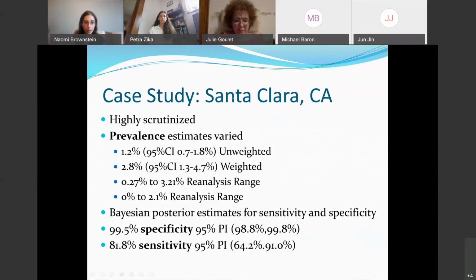I'm going to point out a couple of things about these pretty quickly. We had the Santa Clara test. You may have heard about this. This was a well-publicized study. It was highly scrutinized. So the prevalence estimates varied quite widely from almost 0 to up to about 5. And then even the specificity and sensitivity also ranged. So we used some estimates, I believe from Andrew Gelman and his team. We included a pretty wide range and looked at how that could affect the positive values.